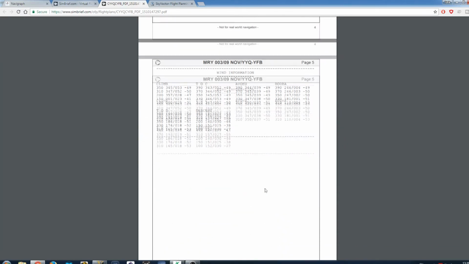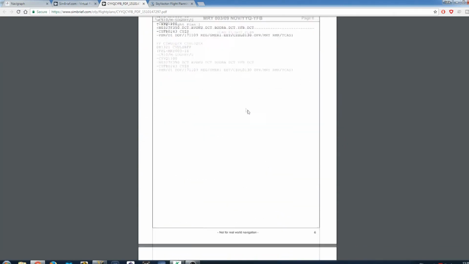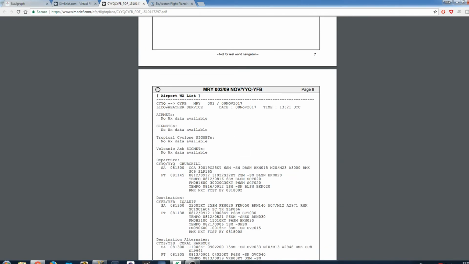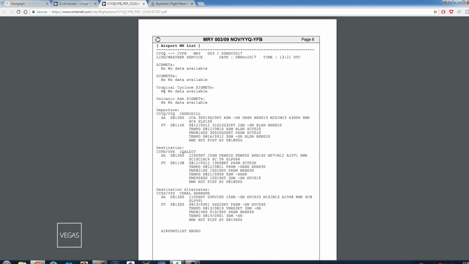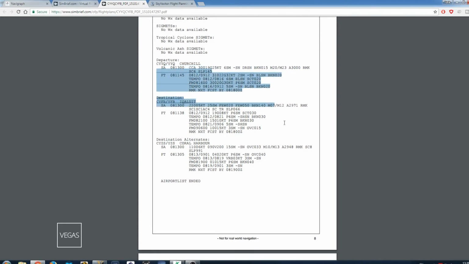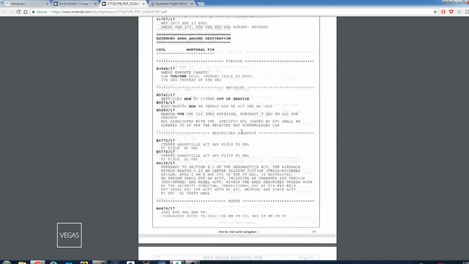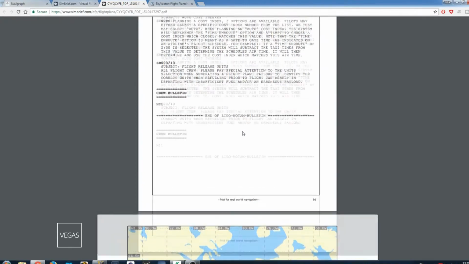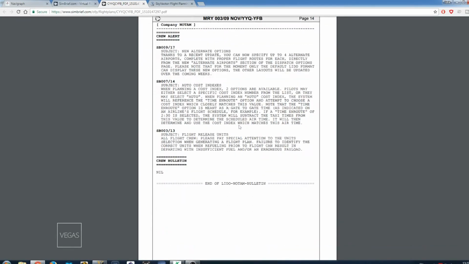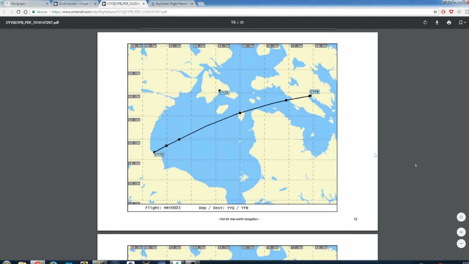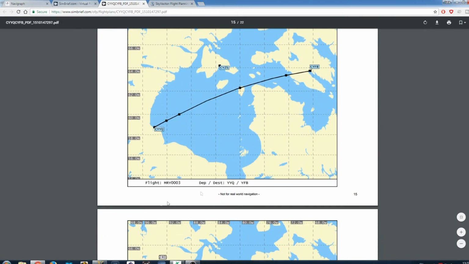So that's that. Here you got the wind information, the ICAO flight plan, dispatcher briefings, nothing to say, airmets, no weather data available, blah blah blah, and then the METARs and TAFs. So there you go. Then here you can have the NOTAMs. Okay, so really, really good stuff here, yeah? And crew alerts, so company NOTAMs. And then here you've got random charts. So the entire chart here with the latitude and longitudes is really important. Just a summary of the flight.